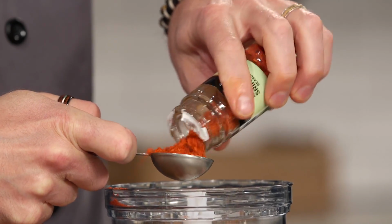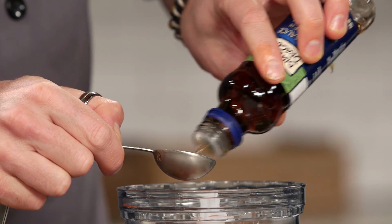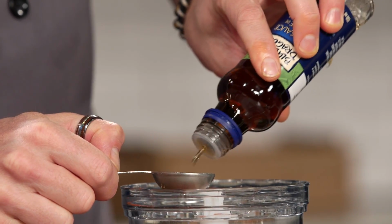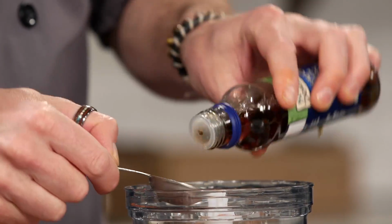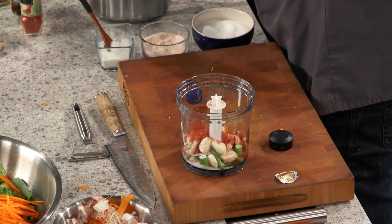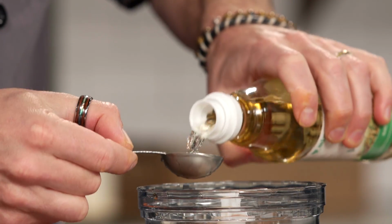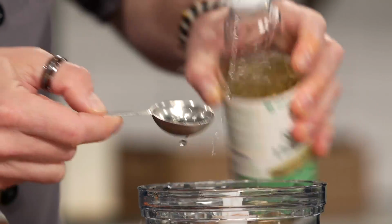Really beautiful color on this. Okay, so a couple tablespoons of that, a couple tablespoons of fish sauce. Now you can omit this, and for me, the fish sauce is what the kimchi is all about, but some people don't really like that super rich, pungent umami. So you feel free to minimize it a little bit or omit it. 3 tablespoons of rice wine vinegar. There we go.